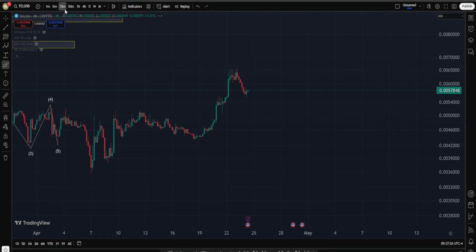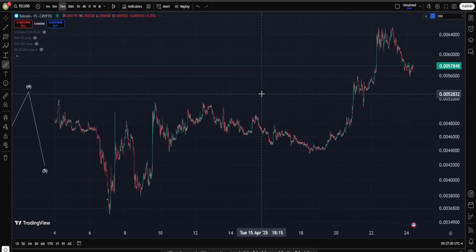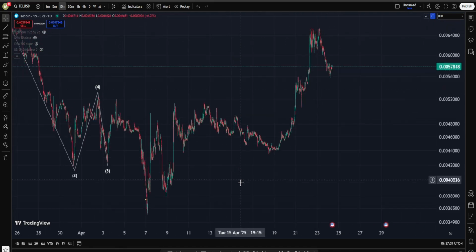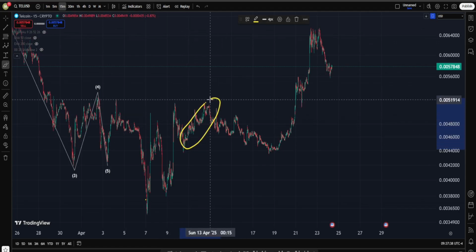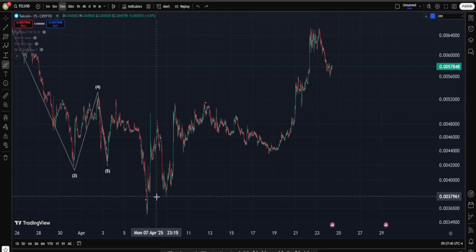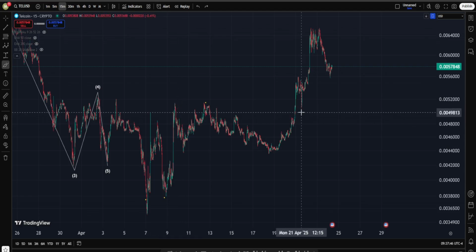The answer is yes, and I do kind of like the current counts that I'm about to tell you a bit more than the others. Why is that? Because you see, finding an impulsive movement in this phase up, from my point of view, is a bit of a challenge, and this can be easily a 1, 2, 3, 4, 5 wave up to about this point when you go on some lower time frames.